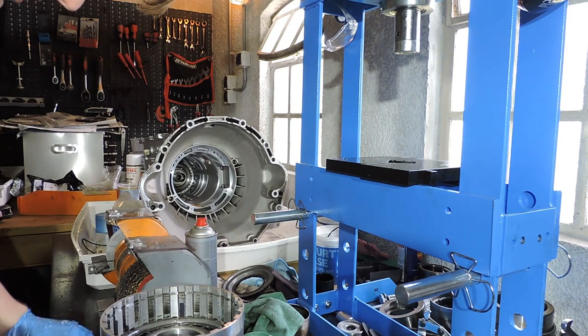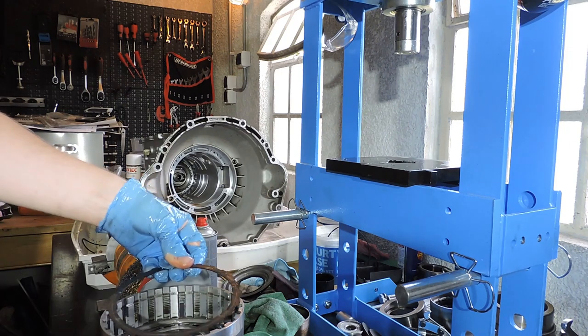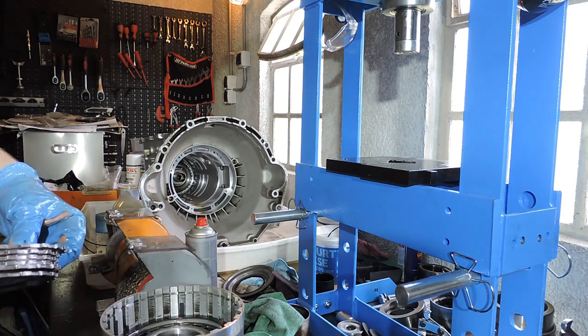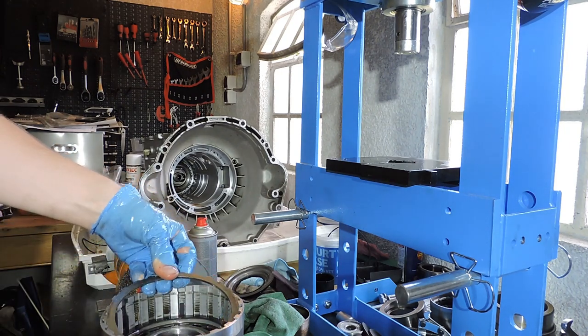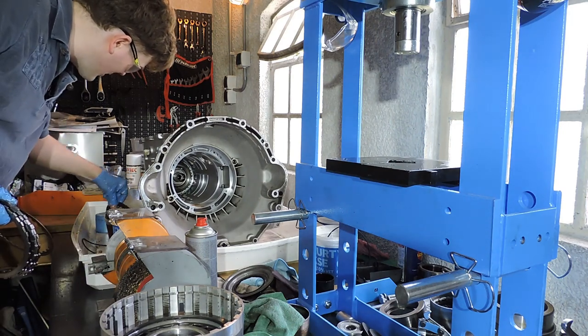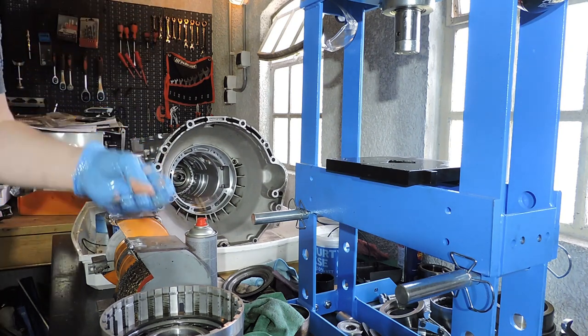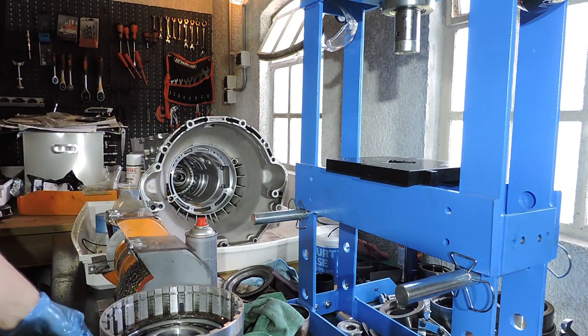And to rebuild the clutch pack, we simply take the old clutch pack and we start with that wavy plate. And then next up is a steel plate. And now we need a new friction. And I have those frictions here ready, pre-lubed in a box of ATF. I'm going to put the old friction aside.